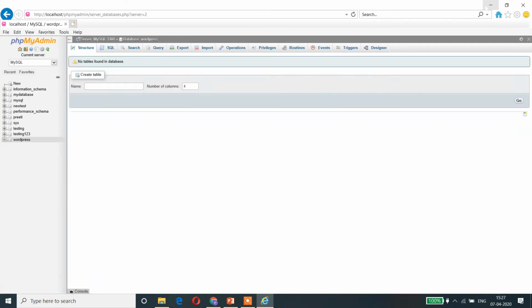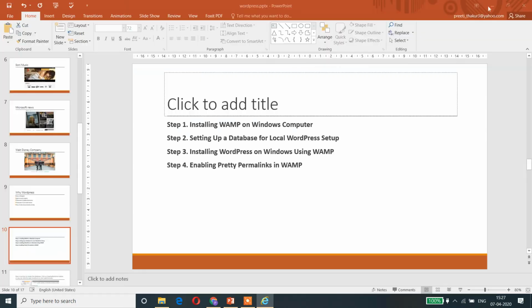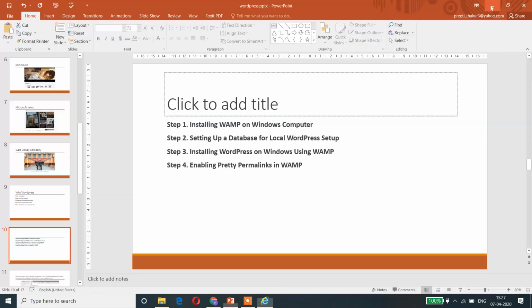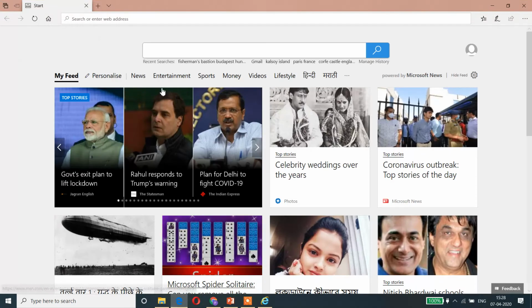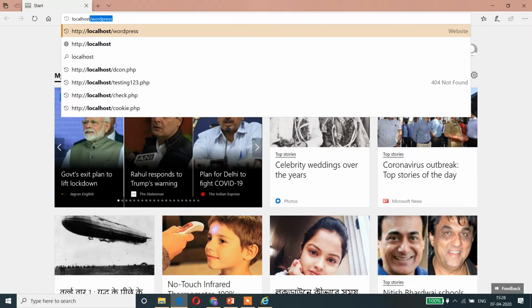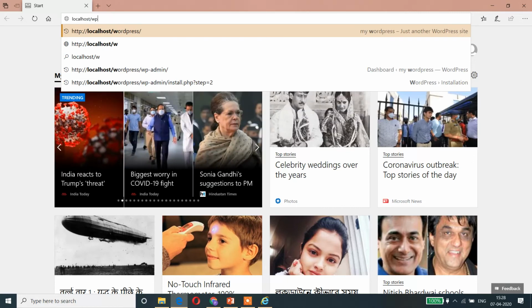Now what you need to do is to install that WordPress, because right now I have copied the folder, I have extracted the folder but not installed. So what I need to do, I need to install it. So then I will go to my Internet Explorer and run localhost/wordpress.